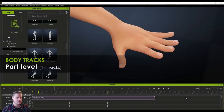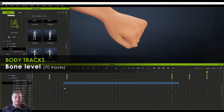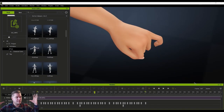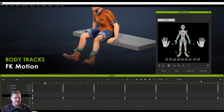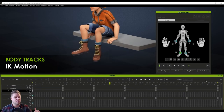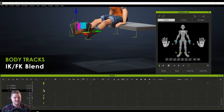That just gives you much smoother animation — the follow-through, the overlapping action. If you're a student of the 12 principles of animation, how easily this software lets you implement them is mind-blowing. We can see back down to the bone level again. This is FK motion — forward kinematics — which is animating at each bone. You can also do IK, inverse kinematics, which means you can plant your feet on the ground and the other parts will animate around that to keep them in place. It's a really powerful animation technique.